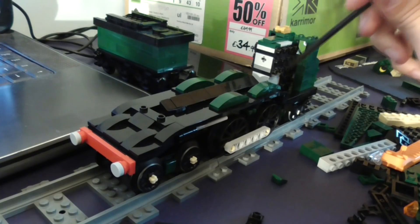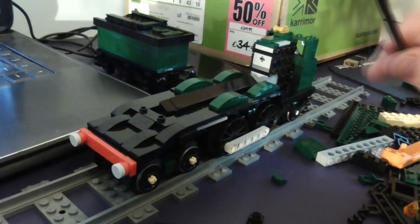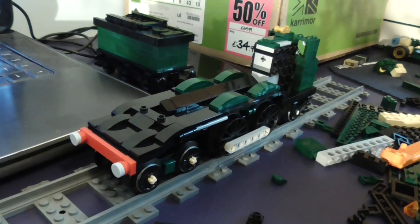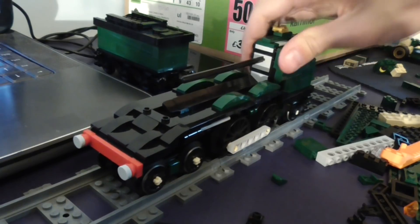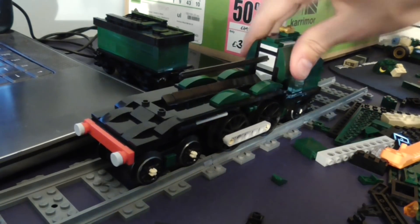A bit later in the day, I've made a lot of progress. I'm happily surprised at how many dark green pieces I actually have. I'm still going to have to order quite a few, but I have actually managed to get quite a bit of the bodywork done. As you can see, I've got a bunch of studs ready for the sides of the smoke box to go on, and this here will house this Technic axle which will, of course, keep the boiler on. I've borrowed, temporarily, the windows from my Great Western 1400. I'm going to put them back before I order some more pieces, but they're there for now. These are the smoke box sides — I was impressed by how many 1x3 slope pieces I've got. There we go, that makes up the side.